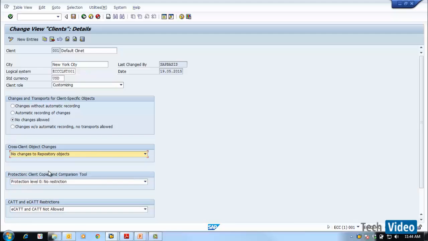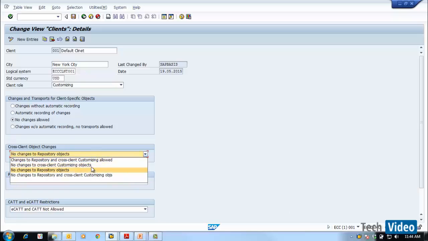However, you can still do cross-client customizing and customizing as well. So in these two cases you will use them in case you want to separate the development client, that is the repository object changes, from the customizing client. Then we can use these options.